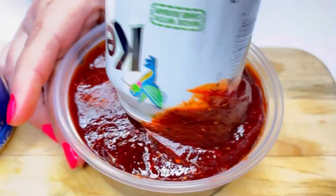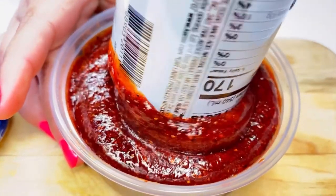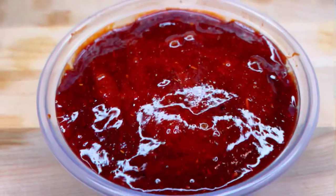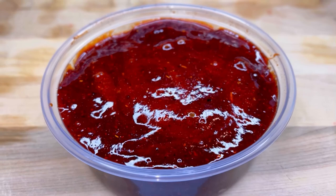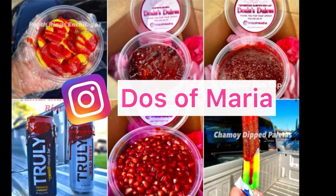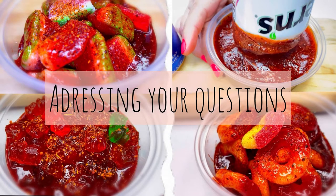And it's done! Look at that — super thick. She's a thick girl! So here you have it: our rim dip and candy mix recipe. We hope you enjoyed it. If you go out and sell, make sure you tag us on Instagram — we love to see you guys start your little business. If you want to order from us, just DM us on Instagram and we'll start shipping.